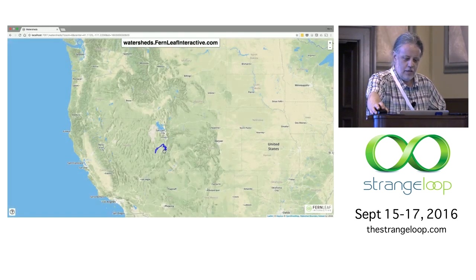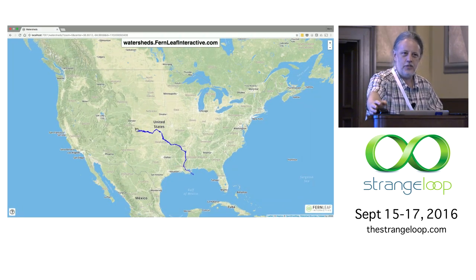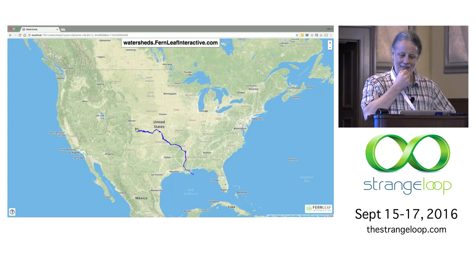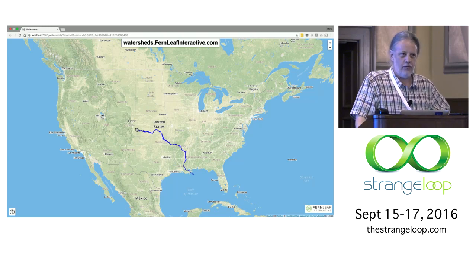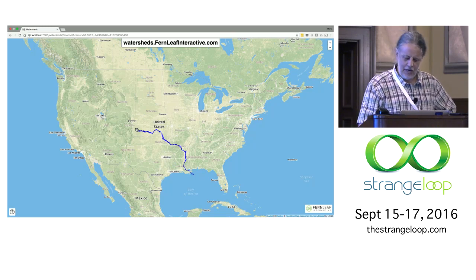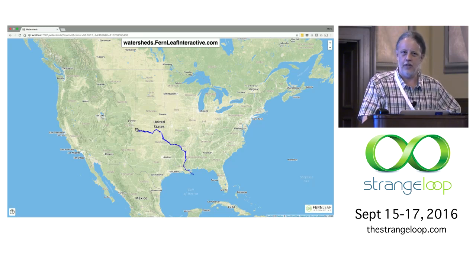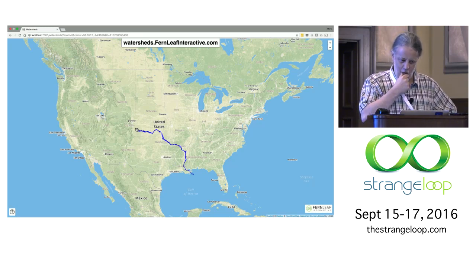So anyway, you can play around with this and look at any other particular area that you're interested in and kind of get a rough idea of how the water flows. But let me take a step back now and talk a little bit about what went into creating this. Like I said, I'm not a hydrologist, but I had to learn a little bit about U.S. Geological Survey hydrology data in order to do this.